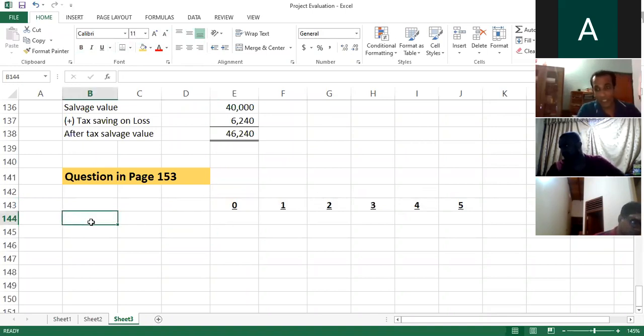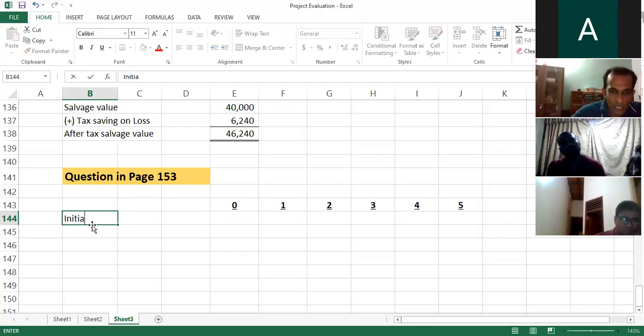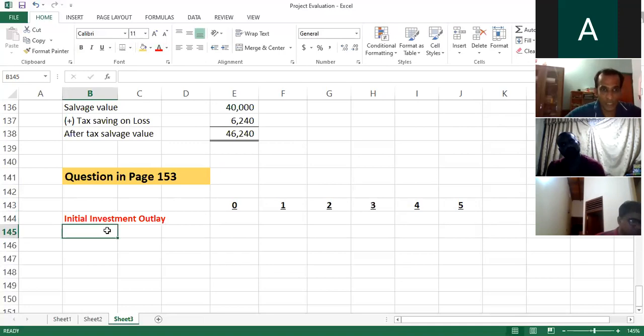Now, let's calculate this. I think it's better if you all calculate this. Since we read the entire question, we know what the key points are. When you insert the cash flows, follow the method I mentioned; later, if you want, you can change that. So what are the 3 categories I mentioned? We'll start with the initial investment outlay. I hope you will calculate this, because the important thing for this question is practice.